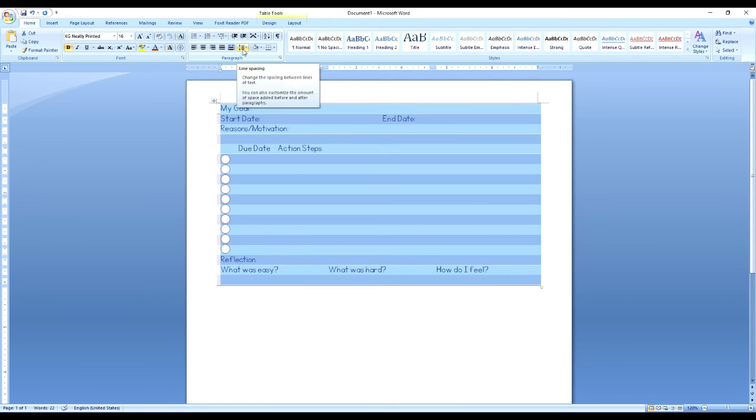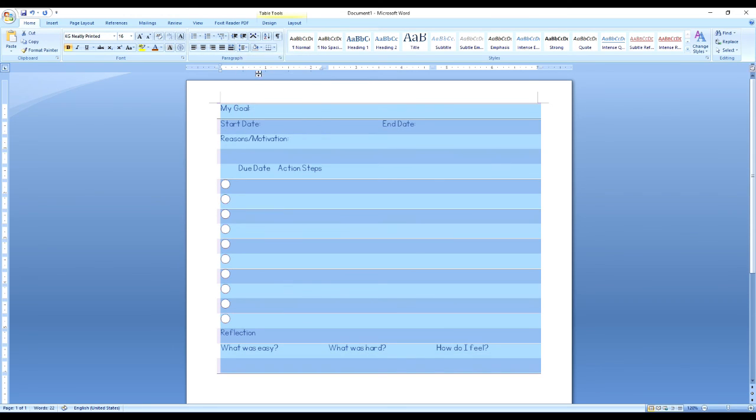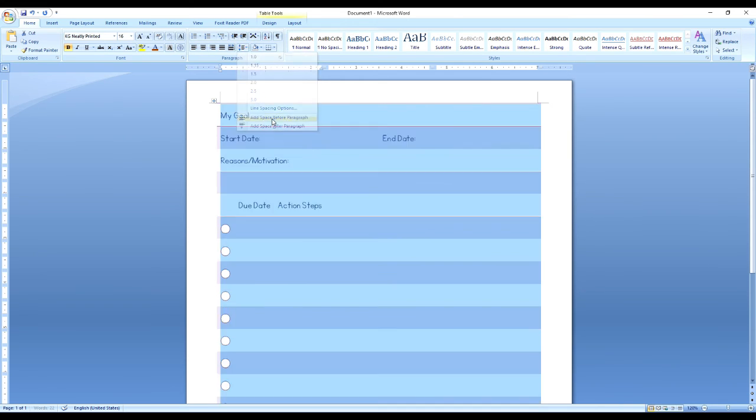Now we're going to change the line spacing to give you a little bit of space. I don't know how you guys are, but when I write, I'm one of those people who take up a lot of space when they write anything. We're going to go to line spacing, click on it. We're selecting 1.5 today. Keep it highlighted. We're going to click on line spacing again and then select add space before paragraph. I know this looks really big, but that's because my page is zoomed at 120%.